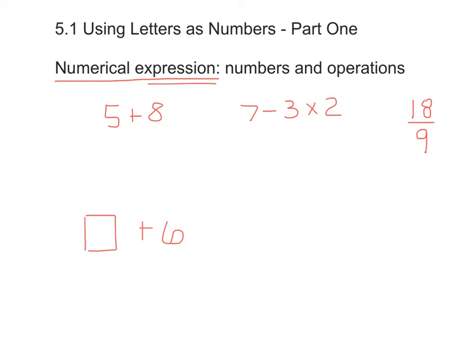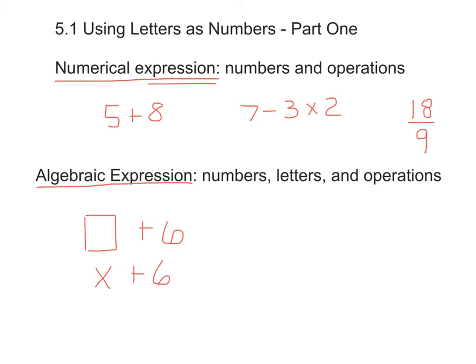It becomes algebra when we put a letter in that box. Instead of leaving it a box, I can call it A, B, C, or X, Y, Z. So instead of writing box plus 6, I might write X plus 6. This just became an algebraic expression because it uses letters for numbers.